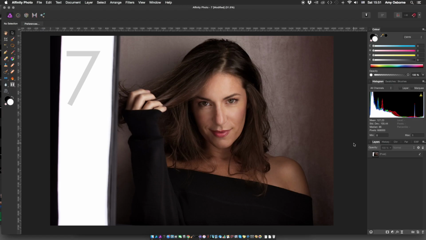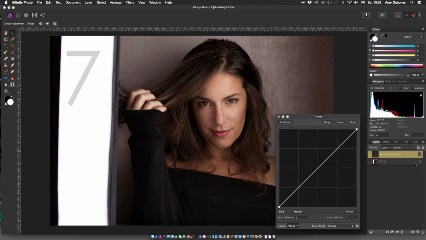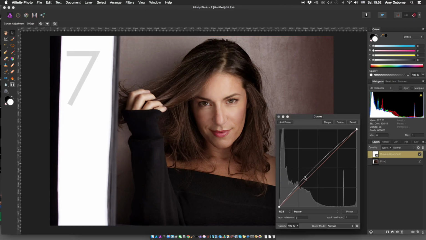Okay, so the final way that I wanted to talk about using masks, thinking about masks. This is the most sophisticated or the most elegant that I'll be showing you today. First, I'm going to start by creating a curves adjustment layer. And this is me messing with my hair. So, again, in this example, I'm going to make multiple adjustments to the same area, but I'm going to do it in a different way.